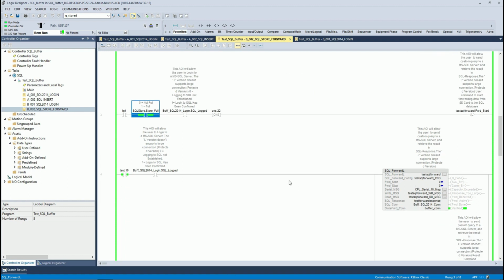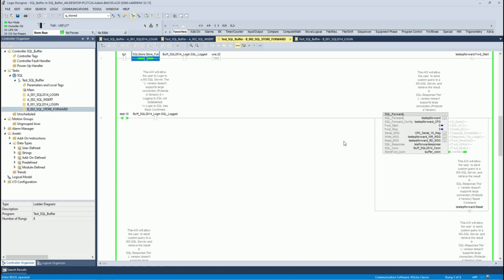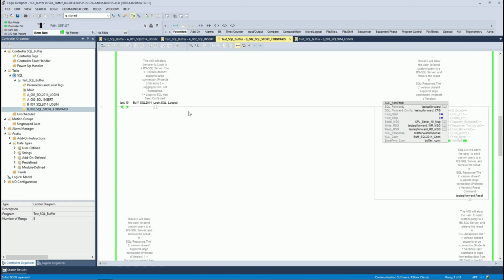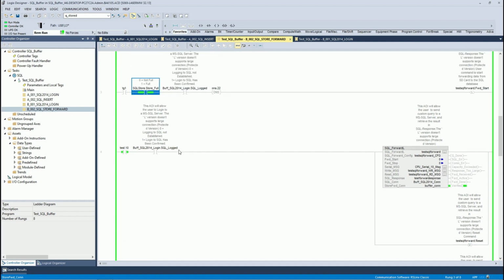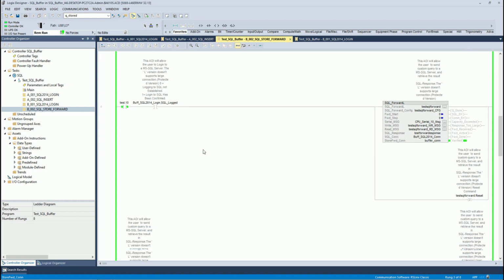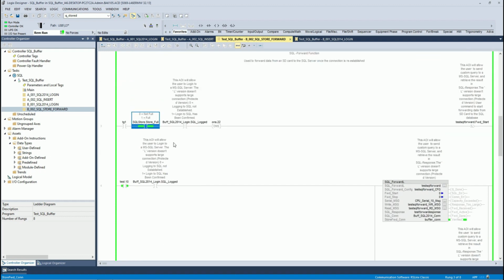So this rung is going to initiate that, and then we are going to start our UI as well, as long as communication is established. So let's trigger that, and then we're going to see what's going to happen.